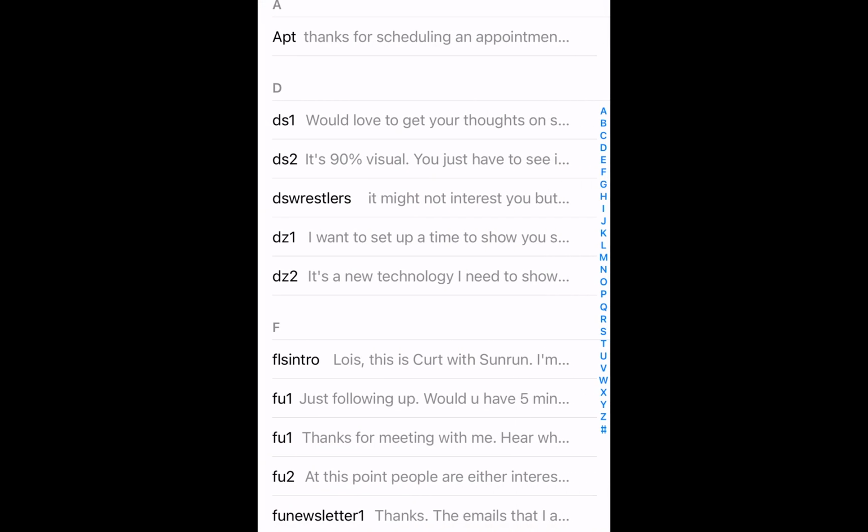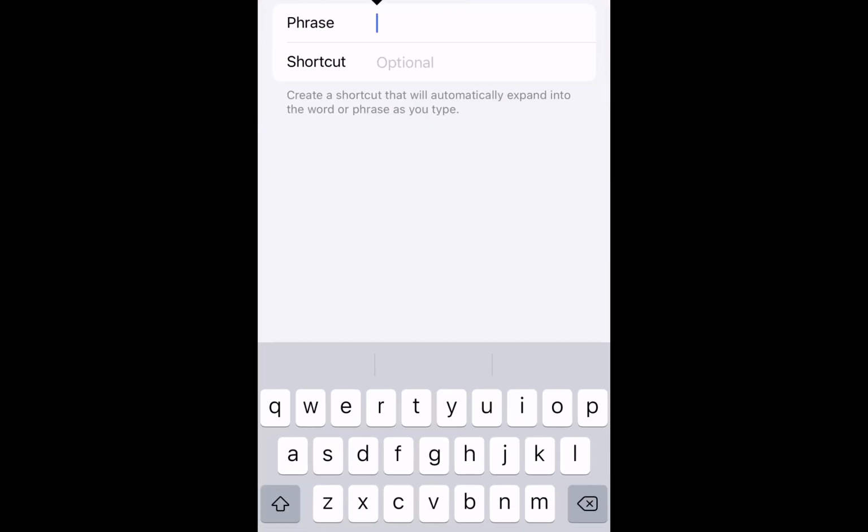Okay. These are where you can type a word or type a number and it will auto post a text, a paragraph, multiple paragraphs, whatever you have prepared. So I use this all the time in business when I have messages I use over and over. So let's make one. Click plus. The phrase is whatever you want to say. So type out whatever it is you want to say to this one person. Okay, whatever it is you want to say, type that whole thing out. And then the shortcut is the code that you will type to auto-paste this in there.